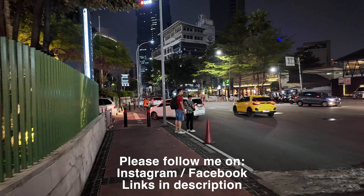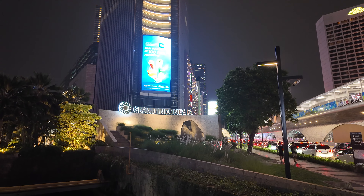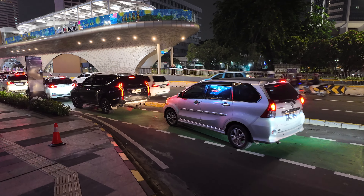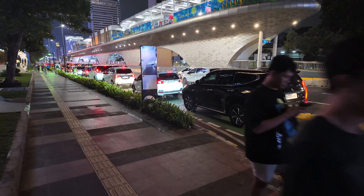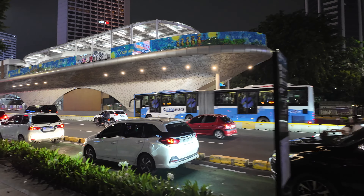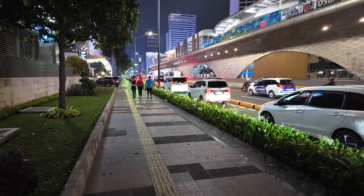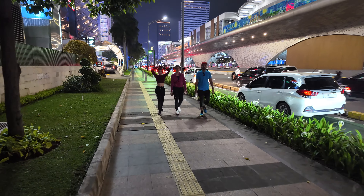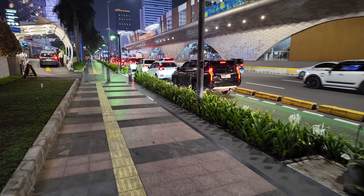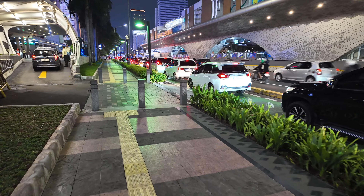Fortunately I know where I'm going, I know the route, so it should be pretty easy. We're still down here by the Grand Indonesian Mall — it's huge. That right there is a bus stop. There's a lot of these. Where we're going is about a block ahead. This is one of the main streets in Jakarta. It's always busy. I think this is the street that takes you up past the National Monument, but I'm not sure.